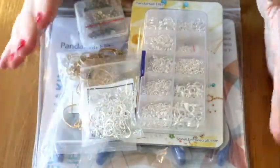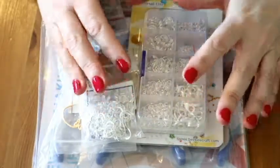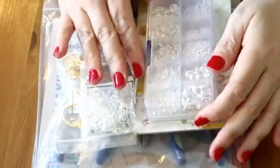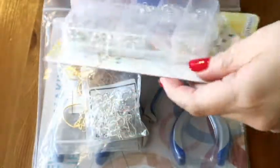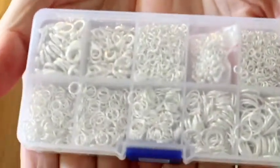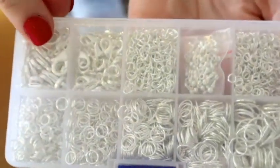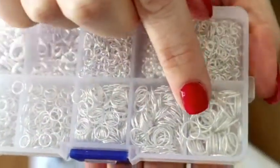I've taken everything out of the packaging just to save some time, but I've got so much — everything they do comes in bulk so you really have a lot to work with. The first thing they sent me is this pack of clasps. I'll take one out so you can see this amazing box — it's got such a selection of clasps, little metal clasps, and all the rings you might need to attach anything to your earring hoop or necklace chain.